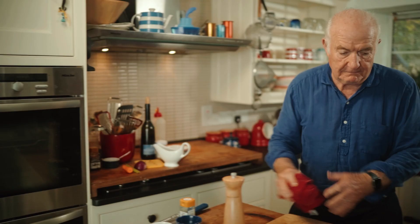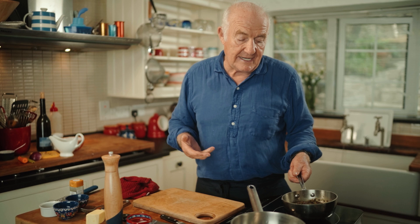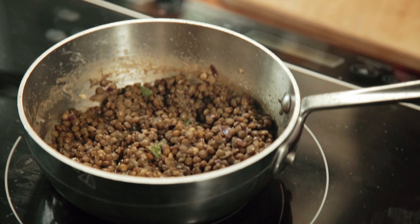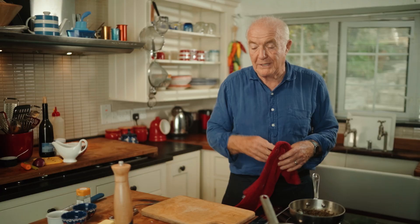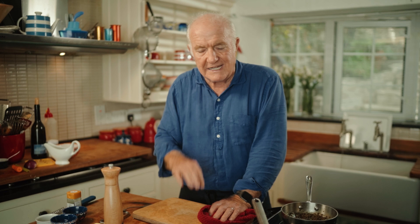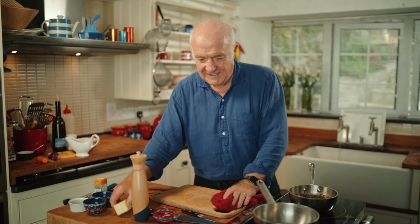There we go, cod goes under the grill for about 10 minutes. Now for the sauce. I've already cooked the lentils — I simply boiled them with a bit of red onion and some bay leaf, cooked very very slowly until they've gone very soft. One of the big mistakes with lentils is to serve them when they're a bit too al dente; you really do need to take them down till they're almost a mush to really enjoy them.